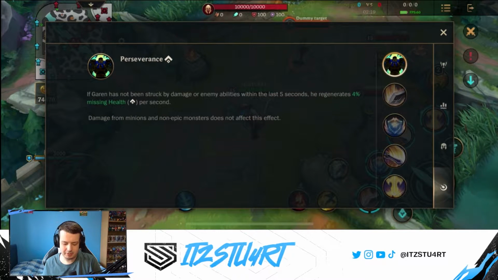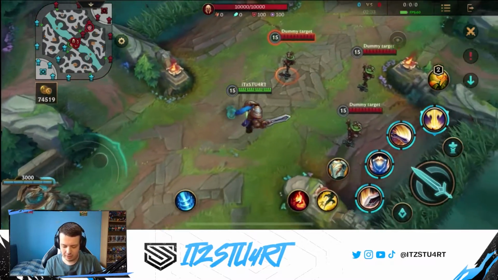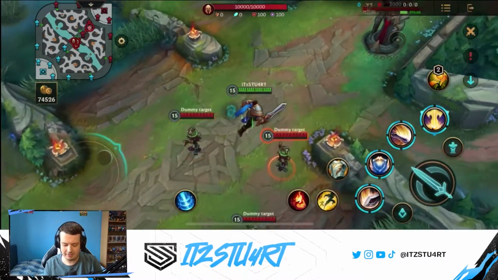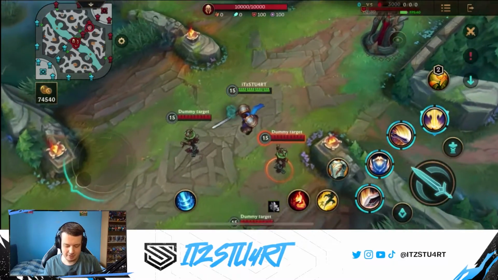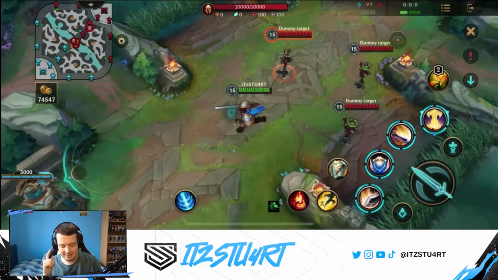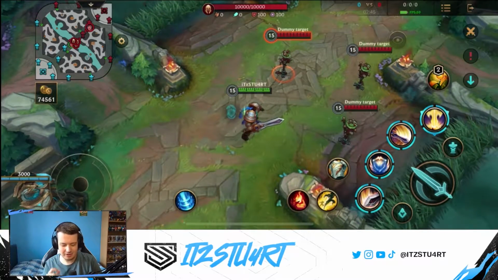If Garen has not been struck by damage or enemy abilities within the last 5 seconds, he regenerates missing health per second. As I mentioned, this works on top of Second Wind, and you can see as well that there's a little healing icon around Garen at the moment. This means that his passive is running, and obviously when I just take damage, then you don't see the healing anymore, but you can hear a little tiny ding, which you should hear soon.